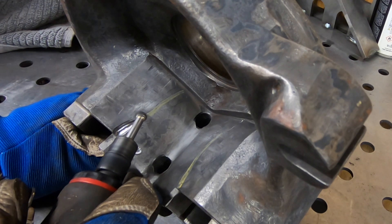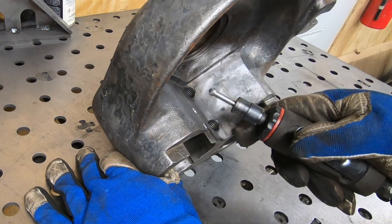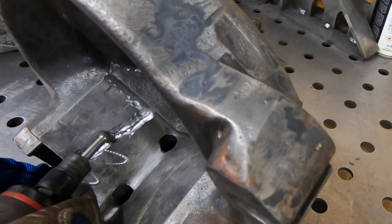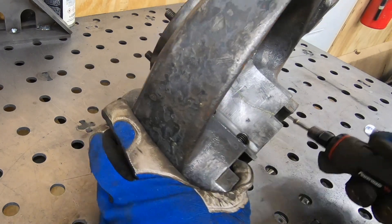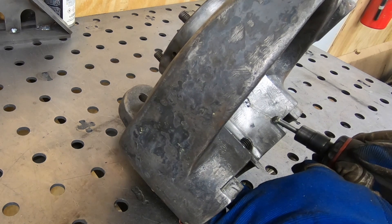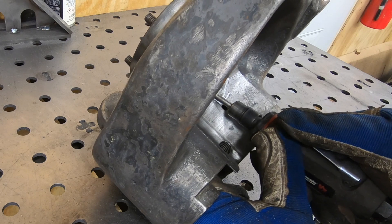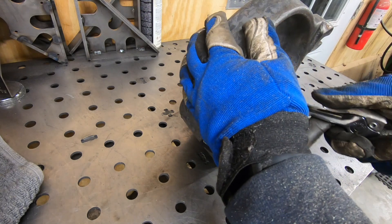I'm going to take this in small chunks and not go too deep. I don't want to create a big hole that goes all the way through because that would be more difficult to build back up with brazing material. I might have gone a little deep on one side, but I think it will still fill in with braze nicely. Unfortunately things weren't going great and I ended up making a far bigger hole than I wanted. Whether I'll be able to fill that with braze or have to tackle this some other way is yet to be determined.